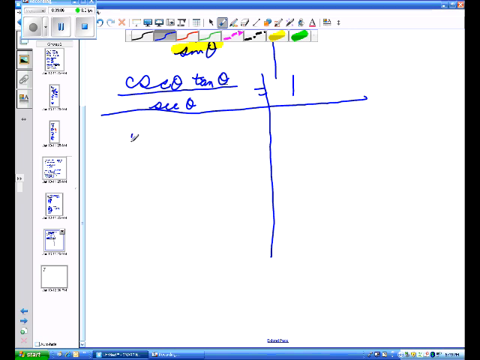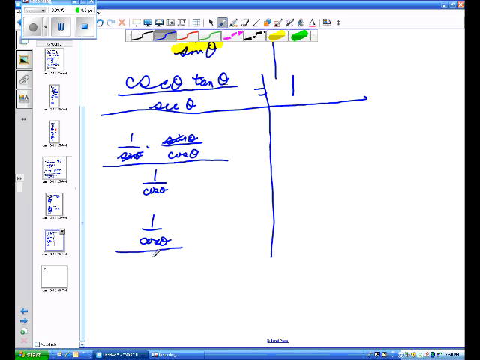So I'm going to start out that cosecant is 1 over sine times tangent, which is sine over cosine. And that's all over secant, and I know that secant is 1 over cosine. Well, if I look at my numerator, we want to simplify our numerator, I can cancel my sines, and I've ended up with 1 over cosine over 1 over cosine. And we know that anything divided by itself is 1. So that would work out.